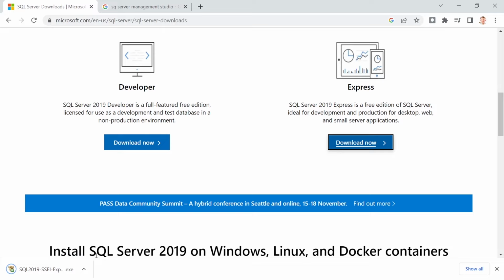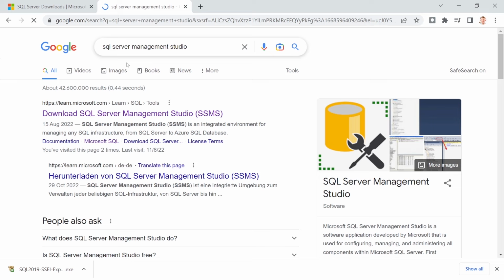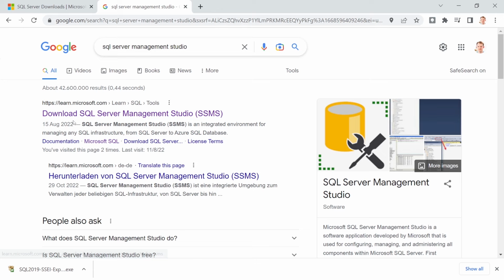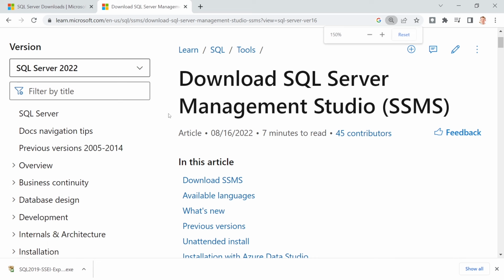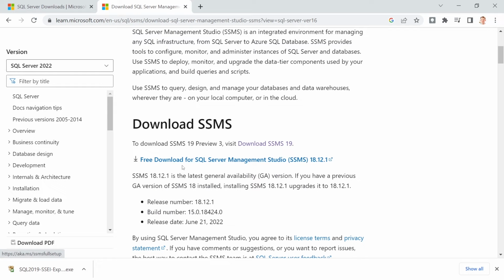I've already got it installed, and I think you know how to install this thing on your machine. And when you did this, you will see in the installer that it suggests installing also the SQL Server Management Studio. So here you can see the first hit again, download SQL Server Management Studio. And when we go there, we should see here is the free download for SQL Server Management Studio. So this is a great tool, in my opinion, to have a look at your database, make some changes, and so on. So please do that, and when you're done, let's continue with the next lecture.